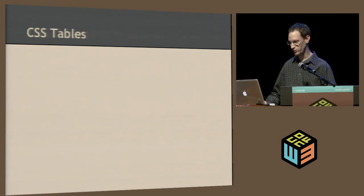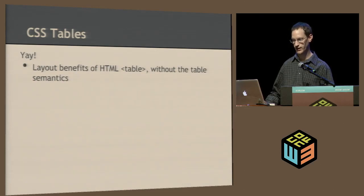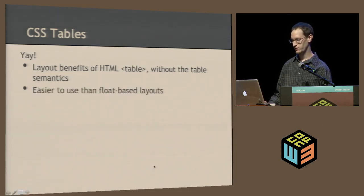Let's start with CSS tables. CSS tables have the advantages of HTML tables except they don't have the table semantics. When layout started in web development, tables were the main way of doing things — a great way to position things. But we've learned that tables should really just be used for tabular data and we should style things with CSS. The problem is we don't really have a good layout mechanism in place just yet, so we usually use things like floats. But CSS tables let you use divs and still position things as tables without that extra semantic issue.